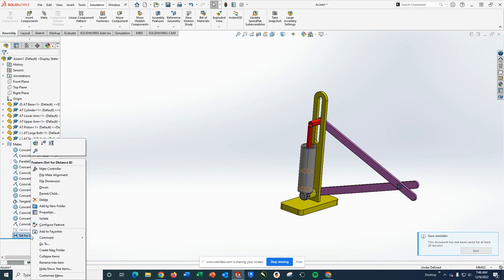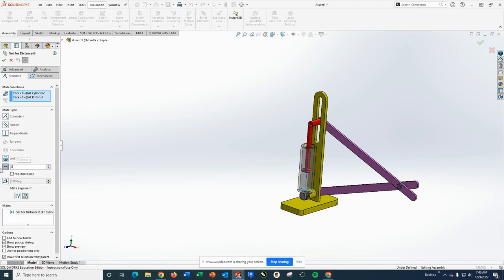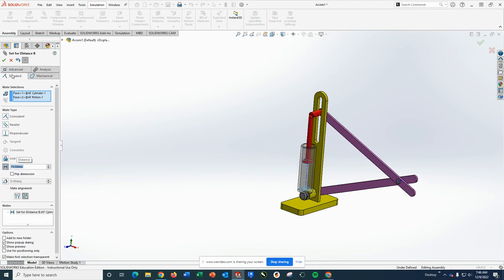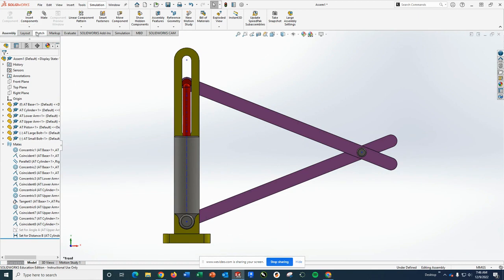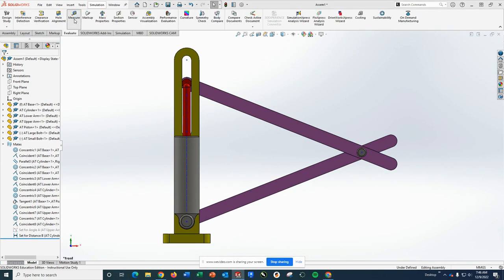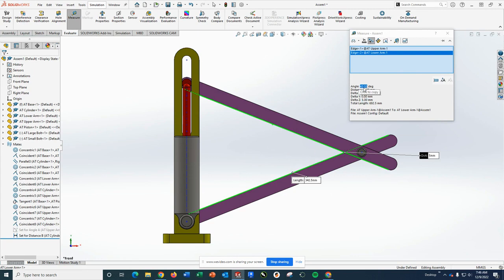And then what I can do is I can edit this and I change it from 50 to 75. You see the piston moves up. And then what I can do is I can look at my assembly from the front view, go to evaluate, measure, make sure I'm using the full size measure one. Again, if you get the small one, drop this down. Okay. I click the bottom edge of this, I click the top edge of this, and it tells me the angle between them is 43.53. There's my answer. Okay. So if I'm given distance B and asked for angle A, that's how I figure that out.